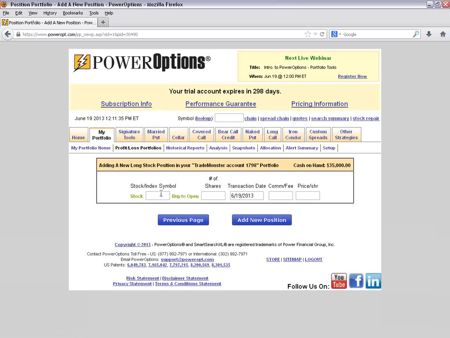And let's say we bought 200 shares of Johnson & Johnson at about $80 per share back on May 18th. All right, so I'll put in my stock symbol, J&J, my number of shares, 200, very simple. What did I say, 5/18? So let's just put May 18, oops, sorry folks, there we go, 2013. Now I'm going to treat this as just a paper trade, but if this is a real trade, well, let's do that. I'm going to put in a real commission of $5. I'll keep it simple. And I'll put in my price per share of $80. All right, so let me go ahead and add new position.